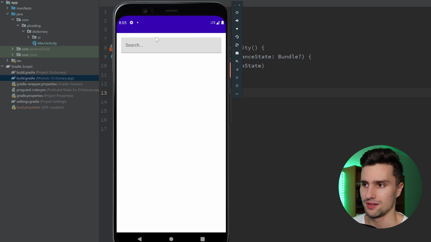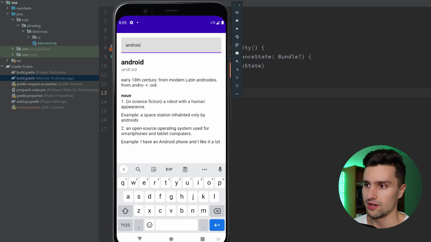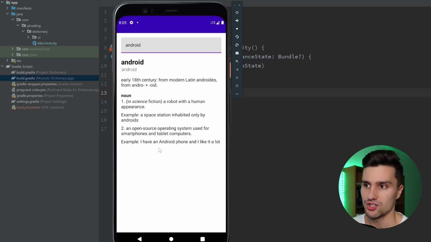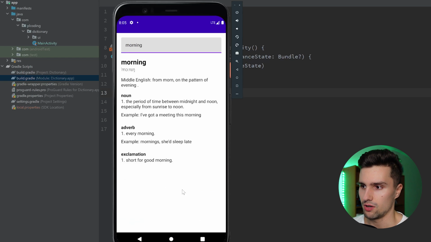You can see it's very simple. It's just a search field here, but if we actually enter something in that search field, let's say we search for Android in the dictionary, then we actually get a dictionary entry here. So we get the word, obviously, how it's pronounced, and just some info about that word. Now, if we enter another word, like morning, for example, then we get information about morning.